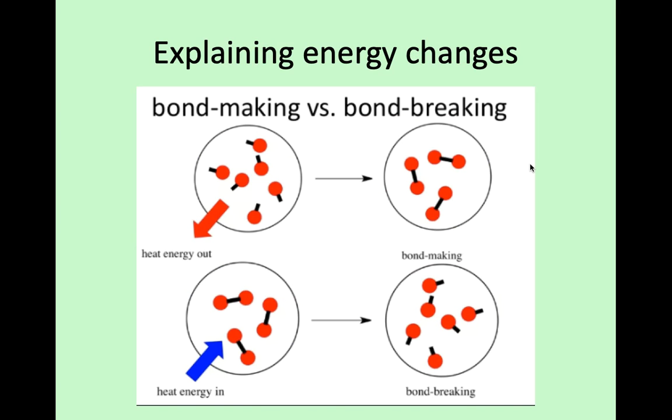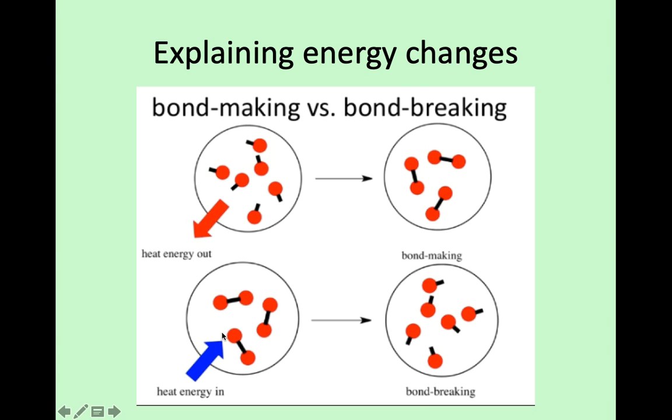So why is that? We need to be able to talk about making bonds and breaking bonds. At the beginning of a reaction, we are breaking bonds apart. If you imagine that those bonds are stuck together in the reactants, what we want to do is break them apart, rearrange them, and put them back in a different way as something else. That's what a chemical reaction is. So in the beginning, we have to break bonds. Now, to break bonds, we need to put energy in.